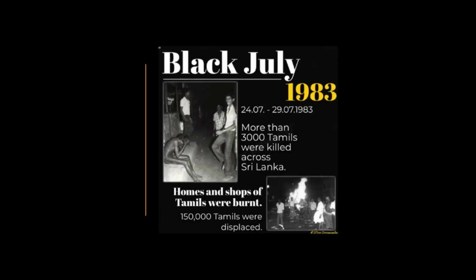The Liberation Tigers of Tamil Eelam killed 13 Sri Lankan soldiers in an ambush on July 23rd, immediately after which an anti-Tamil pogrom started that escalated into spontaneous mass violence with significant public participation. Over a period of 7 days in what is known as Black July, mobs attacked, burned, looted, and killed Tamil targets, with the death toll estimated at over 3,500, and their homes and shops destroyed. This was seen as the beginning of the Sri Lankan Civil War, which lasted until 2009.